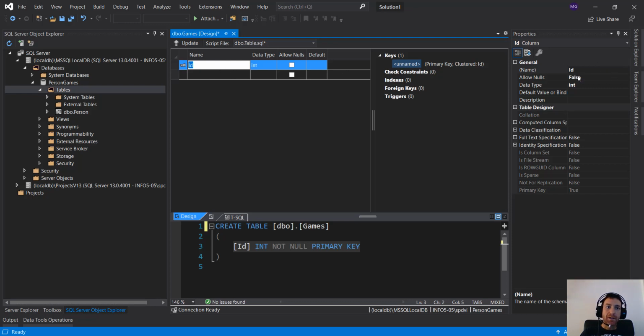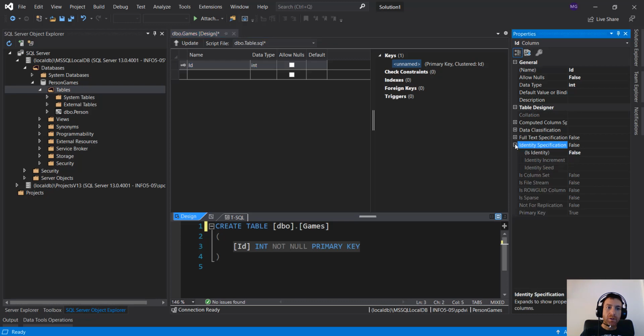Okay? And you see general ID, allow false, data type int, data value description, data designer, all right? And if you go here, identity specification, if we say identity is identity, yes, true, okay?